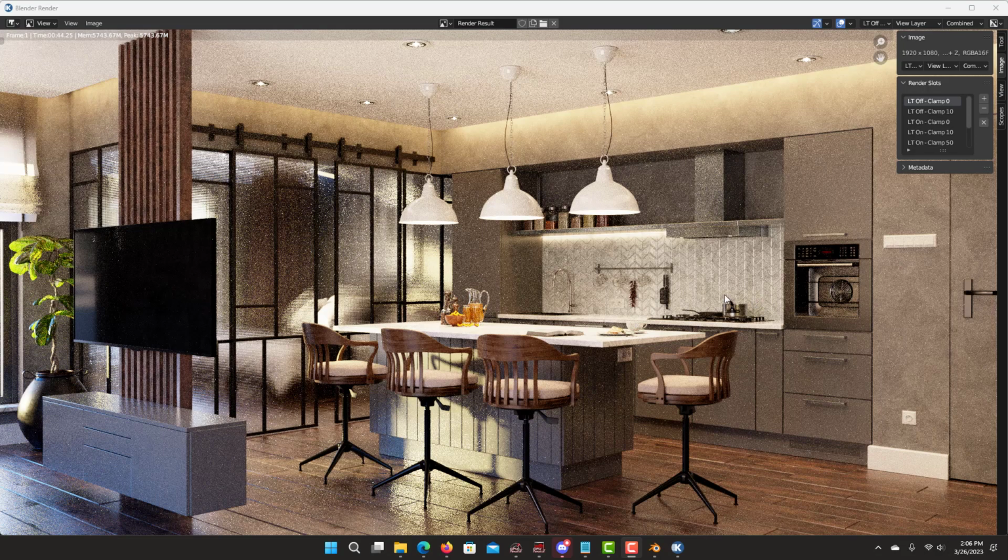So I finished my renders. Look at the different options and how it affects the image quality. First one is the light tree off and with clamping at 0. Look at the amount of fireflies and noise on the glass, on the floor. Let's compare that to the default of Blender of clamping at 10 with the light tree off.